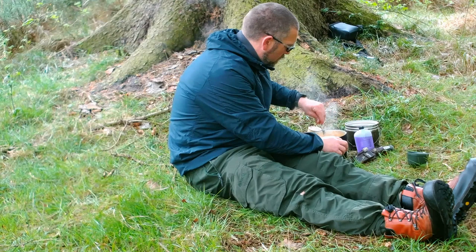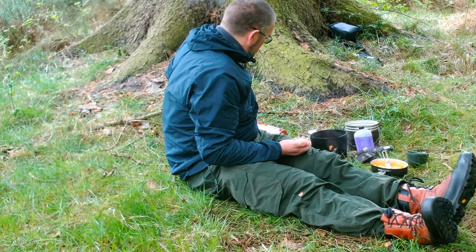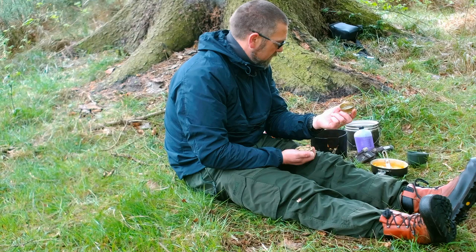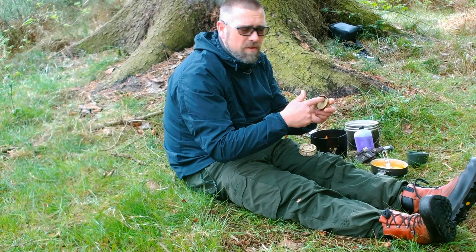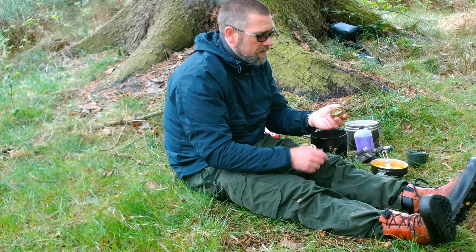Right, that's completely reduced down. Take that off. Now, a lot of people use the cap of the actual Mess burner to snuff out the flame. But the only issue you've got is you've got a rubber seal O-ring inside of here, so that if there is fuel inside of it, it's not going to leak out while it's inside of the pan set up, all packed away. Obviously, if you stick that over the flame, that's going to damage the rubber seal.